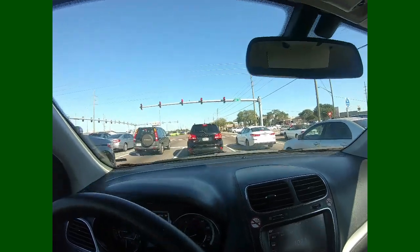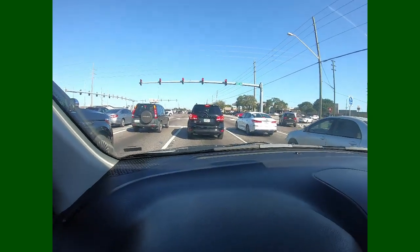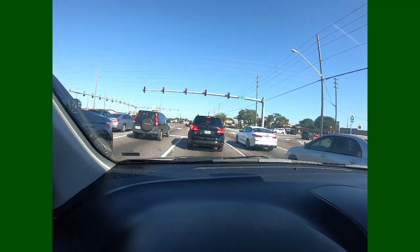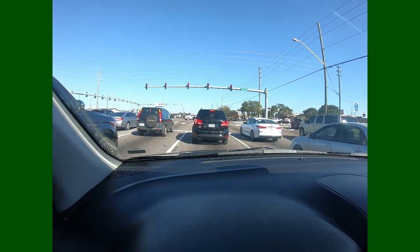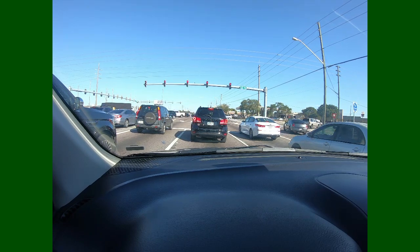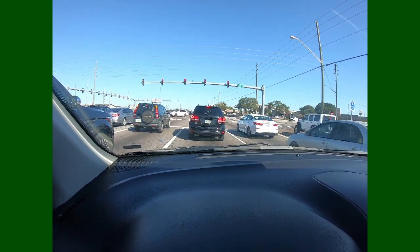Folks, it's another Dodge Journey, just like this one, but that's a back view. Take a look at it. And I believe it says all-wheel drive. This camera can't focus. It's a GoPro 7. It does focus, but there's a way you have to do it. I have to actually study it.